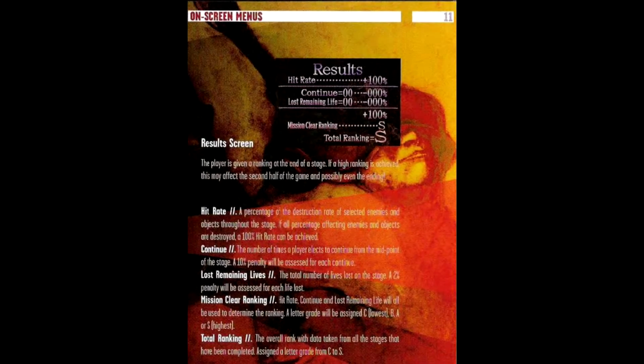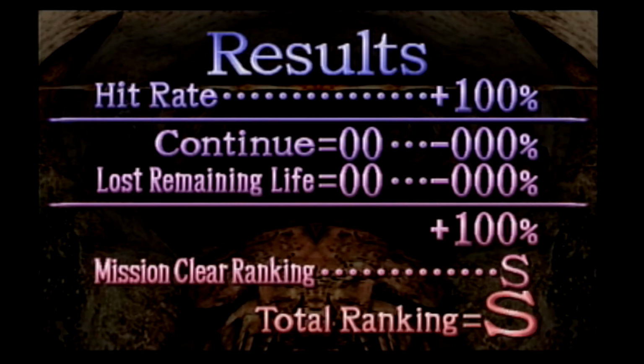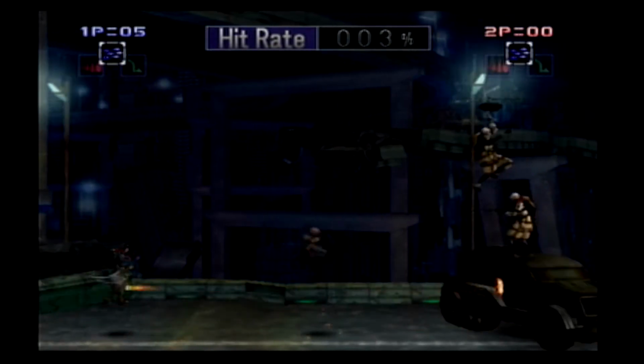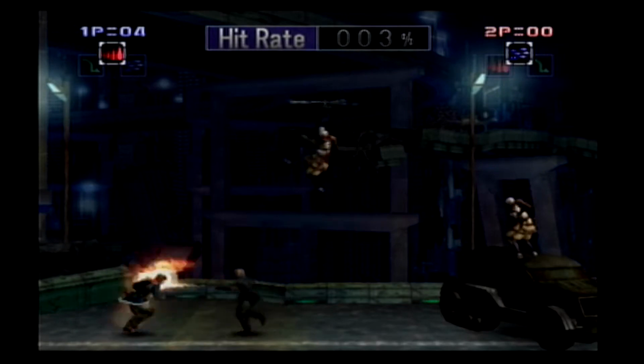Another new concept to the Contra series is the ranking system, which is used for a few more games after this. At the end of each stage, you're graded on your performance. The best ranking is S. This counts as 100%. After this, it just goes down as A, B, or C. To get to S, you have to kill every single enemy on the screen and you can't die. And like I said, then you have 100%.